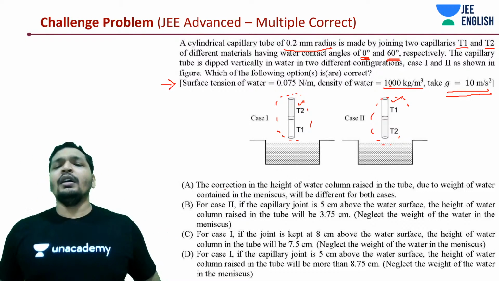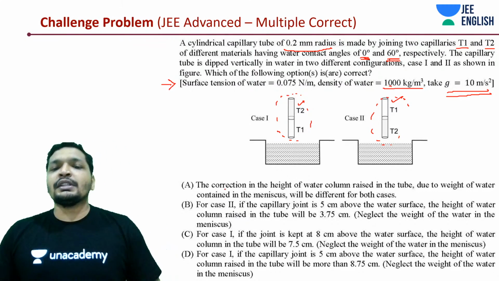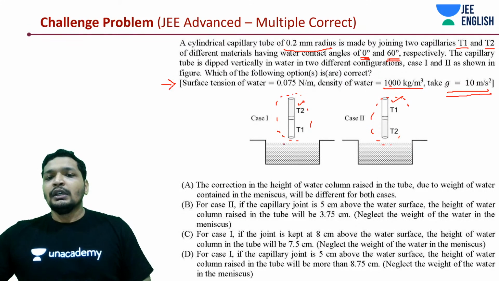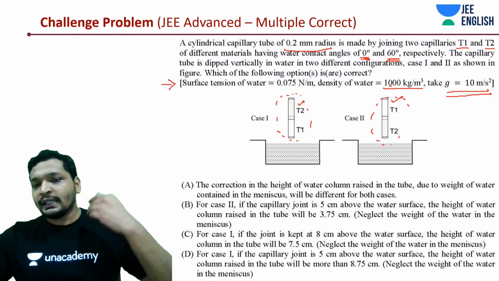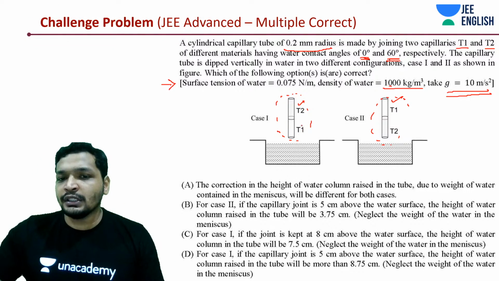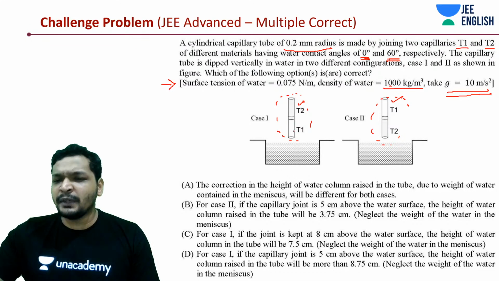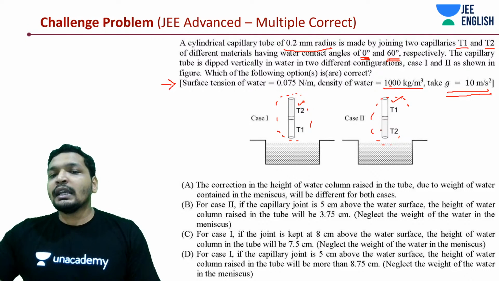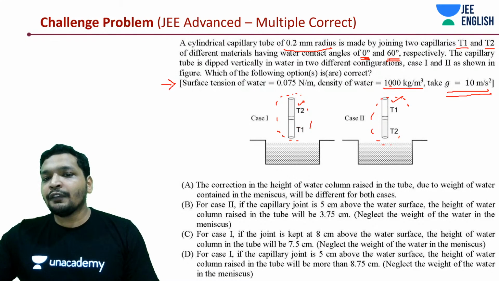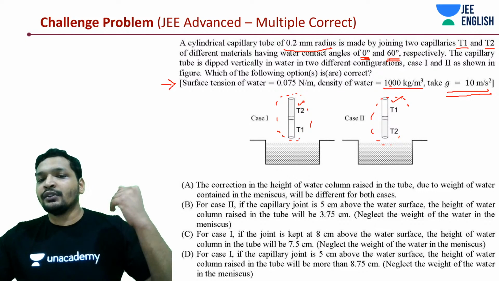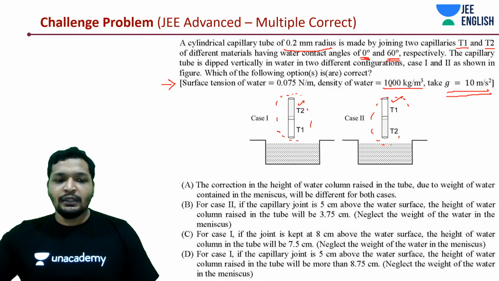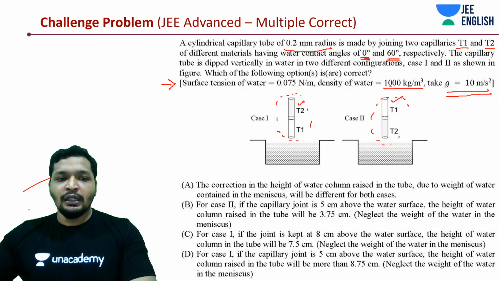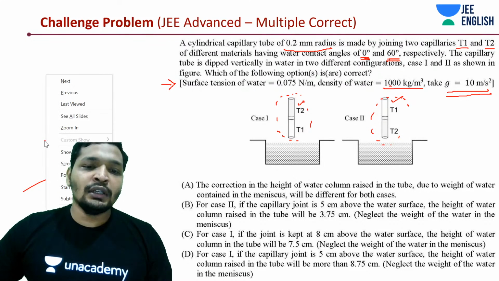So there can be two scenarios. First of all, we need to find out what is the height that water raises in the capillary due to the cohesive forces by the tubes T1 and T2. Let's say there is a certain height, and if T1 creates such a height that it completely fills this tube, that is scenario 1 I'm talking about. Let's first analyze scenario 1.